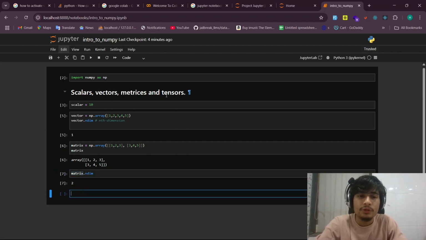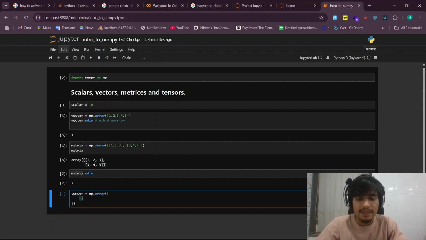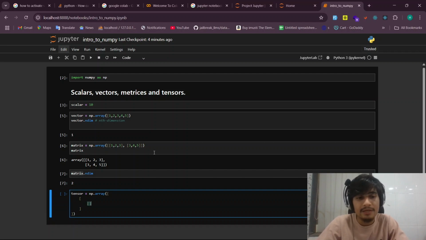Now if I want to create a tensor, let me create a tensor. Tensor is equal to np dot array, and now I'm going to create a three-dimensional array. That is quite hard, but not impossible, of course. So I did this first bracket, then this second bracket, and again this third bracket. The number of dimensions is equal to the number of brackets.